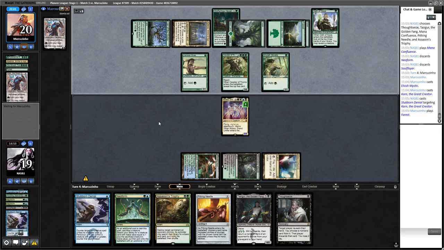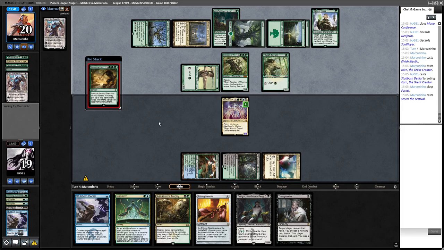And storm, isn't it? Yeah, we should have let the Khan resolve, knowing that we could Thoughtseize the next one. Yeah, spin the wheels, see what they get. Hopefully, I mean, we have to just hope they miss now. We've got rid of two Khans. Ah, oh, they find another Khan.